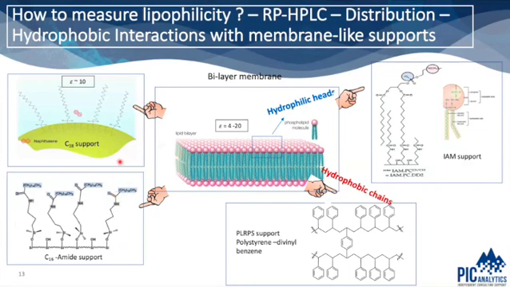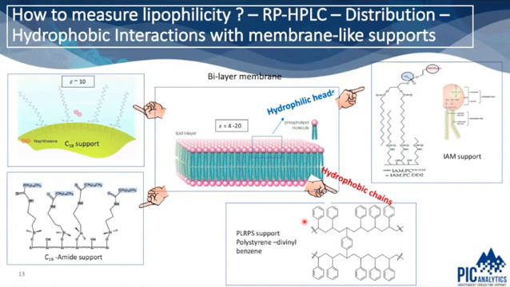There are also plenty of other stationary phases. You have this IAM support. This is the immobilized artificial membranes. And this is really with the sphingolipid and phosphate to mimic the polar heads that is close to the phosphate heads of the membranes. I will not develop this more because Giacomo tomorrow will discuss this IAM and all the information we can get from this analysis.